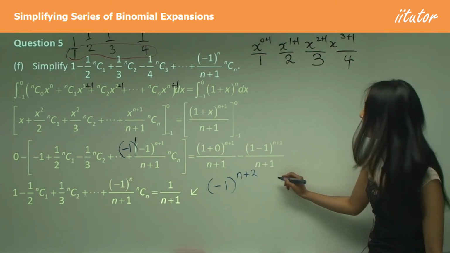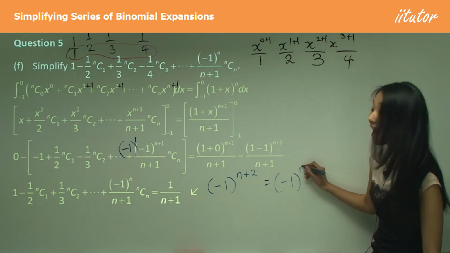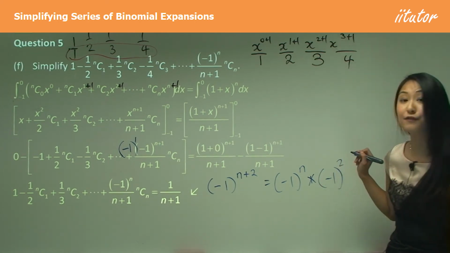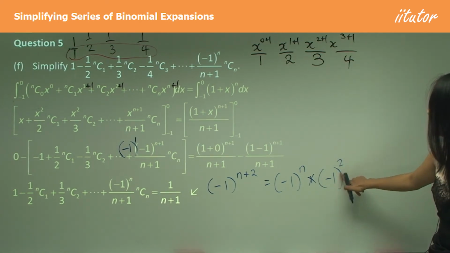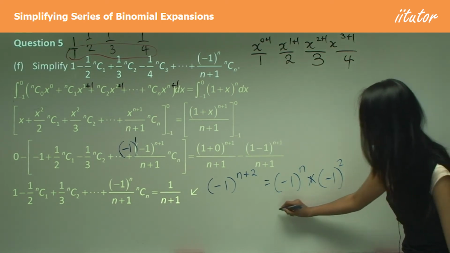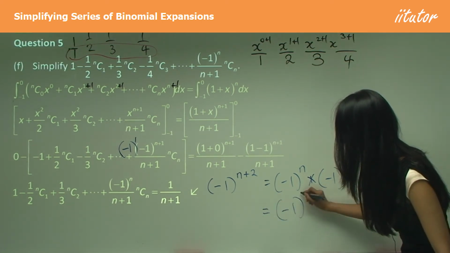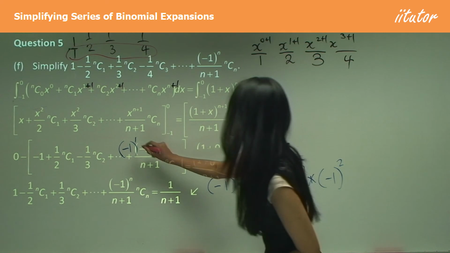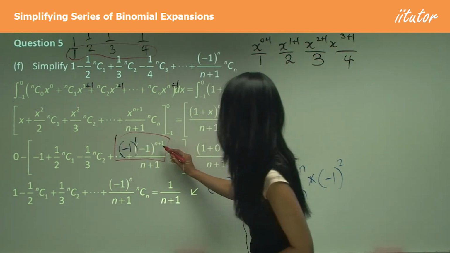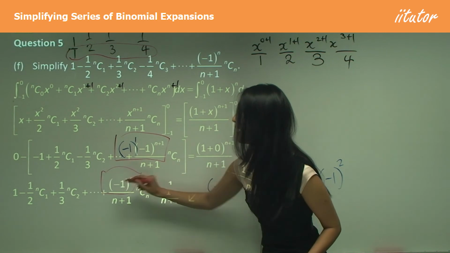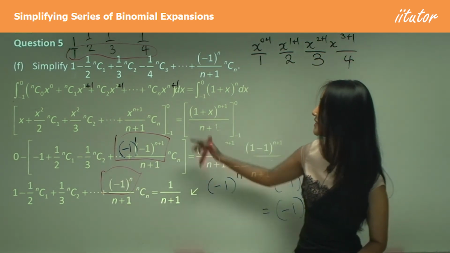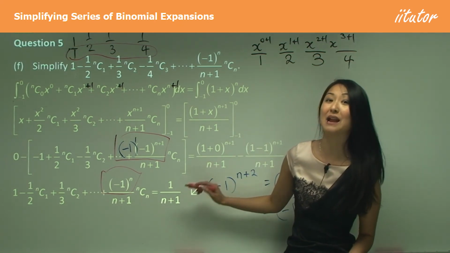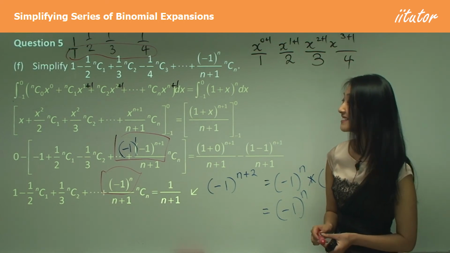And you can separate that, so it equals -1 to the power of n multiplied by -1 to the power of 2. Now, since -1 to the power of 2 equals just 1, that's why that just equals -1 to the power of n, like that. So that's how we've gone from negative times -1 to the power of n plus 1 to -1 to the power of n there, which looks exactly the same as this, which we've just simplified to 1 on n plus 1 there. All right?